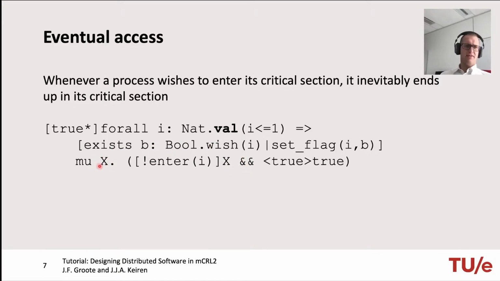And the property says that in x, every path which only goes through actions that are not enter I recurses through x again. So all paths where we do not execute enter I are finite for this property to hold. And that means that every path of such actions, so not enter I actions, ends up in a state where the only thing we can do is enter I, or possibly it's a deadlock state. However, deadlock states are excluded here by this diamond true.